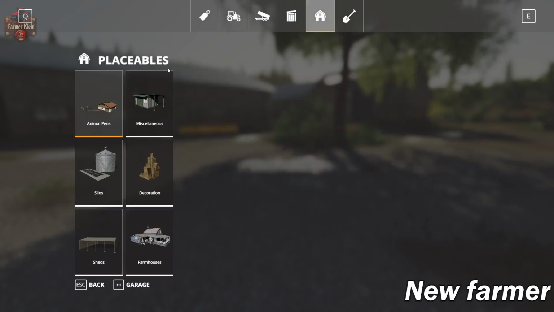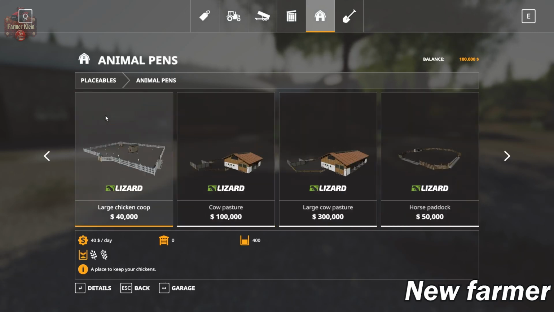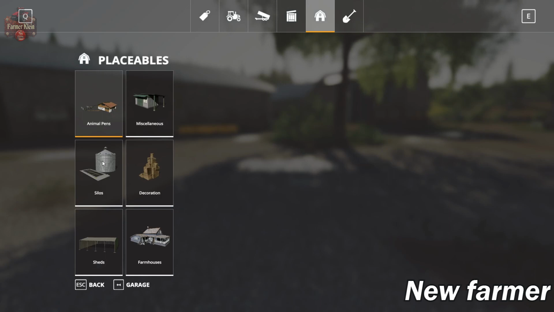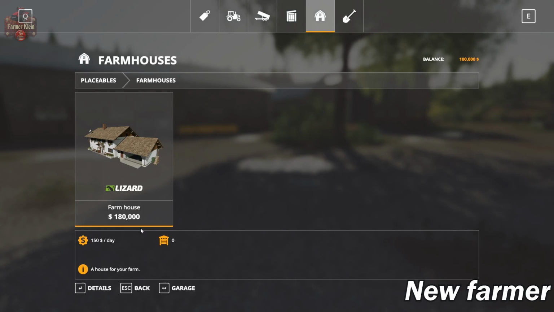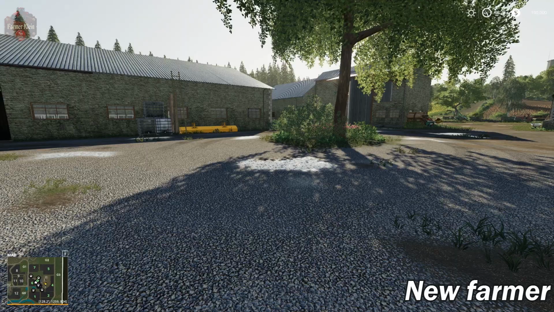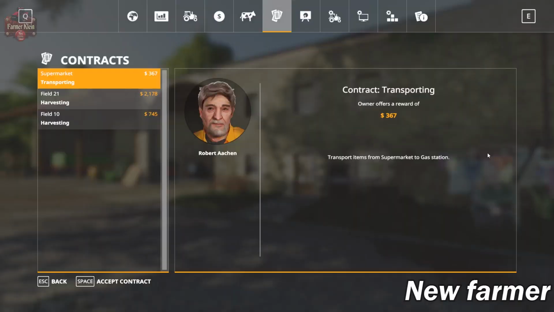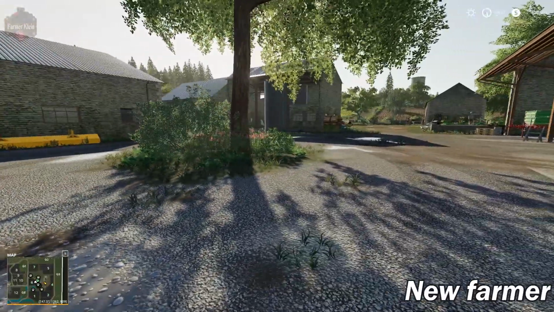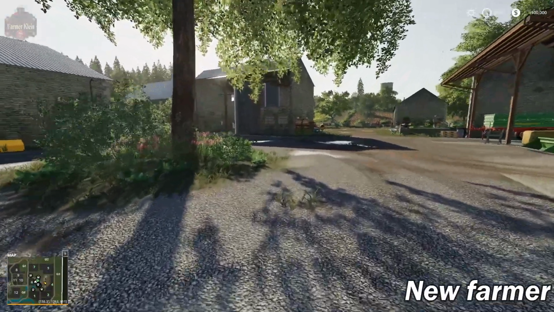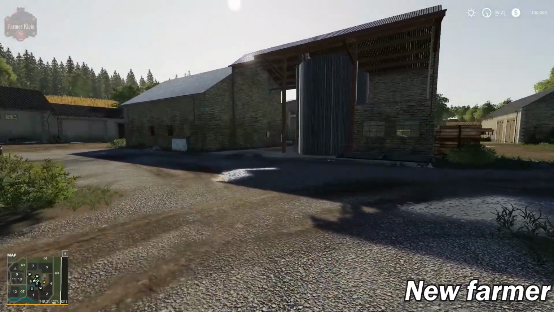So if we go over here and take a look at animal pens, you'll see we don't have the ability to purchase anything other than in-game stuff. If we go to silos, again, we have just the in-game stuff. If we go to farmhouses, just got the EU farmhouse. So we don't have the ability to put this glorious building down, should we so wish, or any of the other structures, sadly, that make up the main farm. It would be really nice if we could put down, let's say, this silo building, as opposed to the in-game silo.